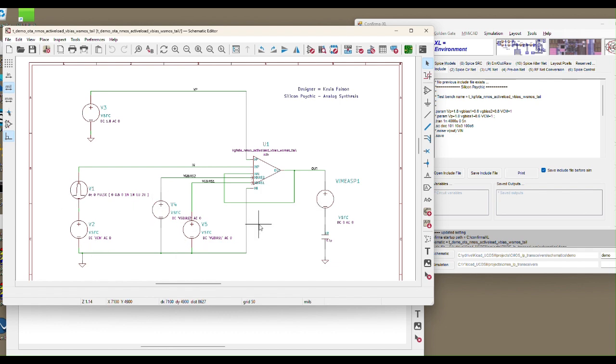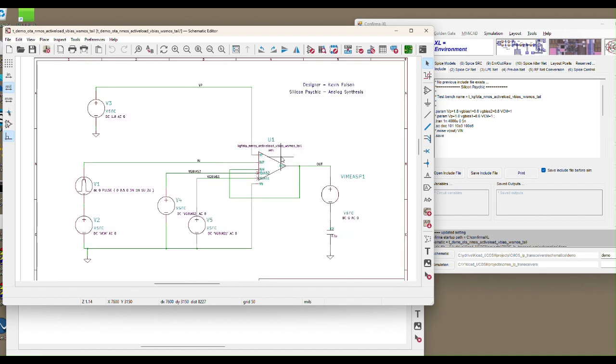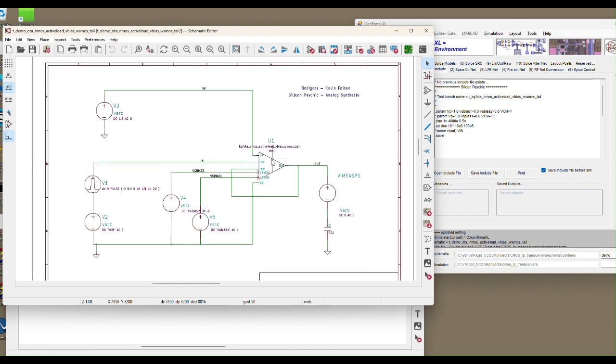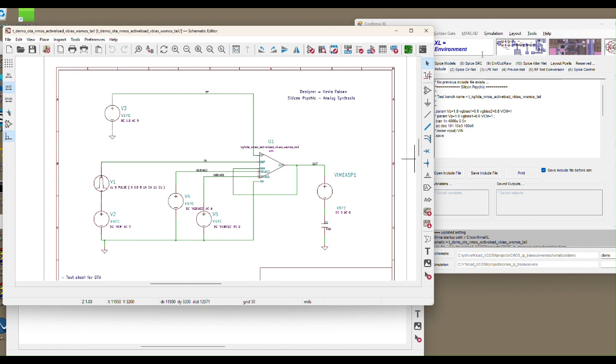as opposed to these other symbols, which are spice primitive type symbols. In addition, we have this circuit prepared for spice simulation. It has a variety of voltage sources to bias up transistors. There's an input pulse generator here, so we're going to feed this circuit with a transient pulse. Power supply is up here. Looks like we're running 1.8 volts. The OTA is configured in a feedback configuration. It's basically set up as a unity gain follower, so the output should track the input. That's the expectation here. And that's the test bench.